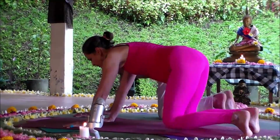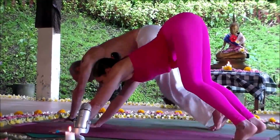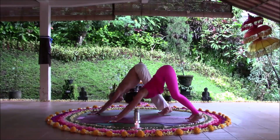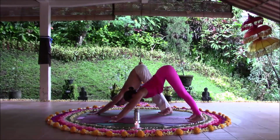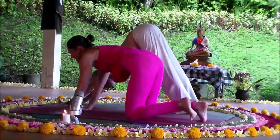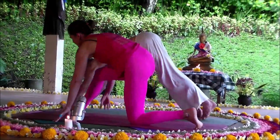Tuck your toes. With the knees bent, drive the tailbone up and back behind you. The head can come down with the ears between the arms. And we'll be using this as our home base position as we start to move through several rotated standing positions. From here, as you're able, allow yourself to take your right leg forward and the left knee on the ground.